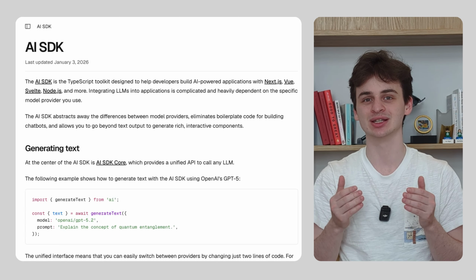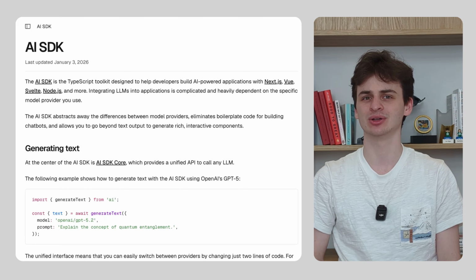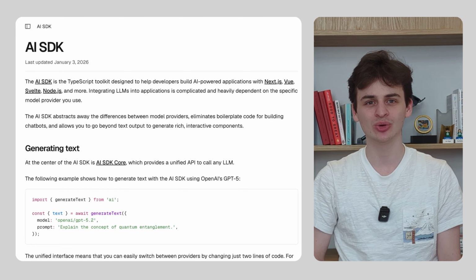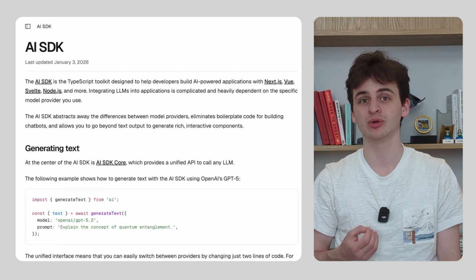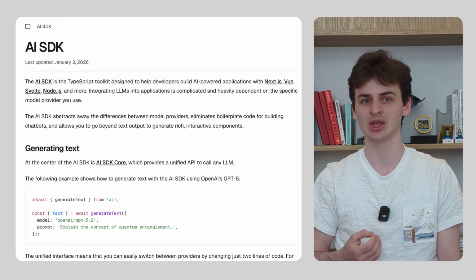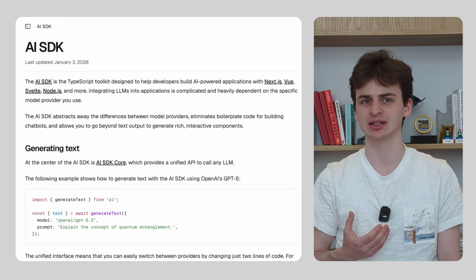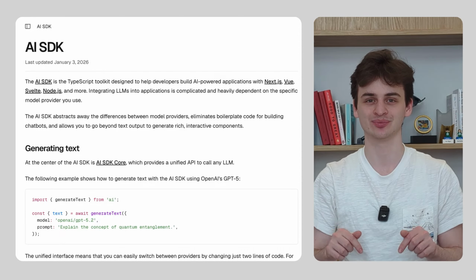You've built something incredible. Your Vercel AI SDK application is lightning fast, streams beautifully, and your users love it. But once you hit deploy, you're flying blind. You don't know what's happening, whether costs are spiraling, quality is degrading, or which prompt version is even running. Without observability, you're guessing, and this changes right now.